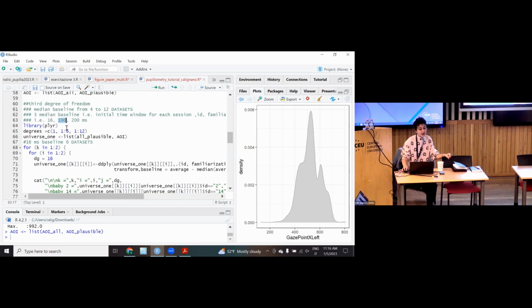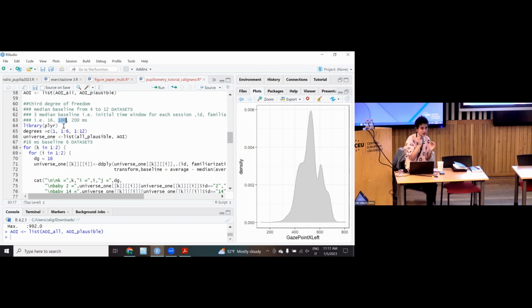Then I select 100 milliseconds because, as I said before, it is the time in which in both conditions the stimulus is silent, in both familiarization types. And then I decide to have a longer baseline, 200 milliseconds, based on the fact that even if after 100 milliseconds the sounds appear, the pupil dilation has 200 milliseconds of latency before its response.